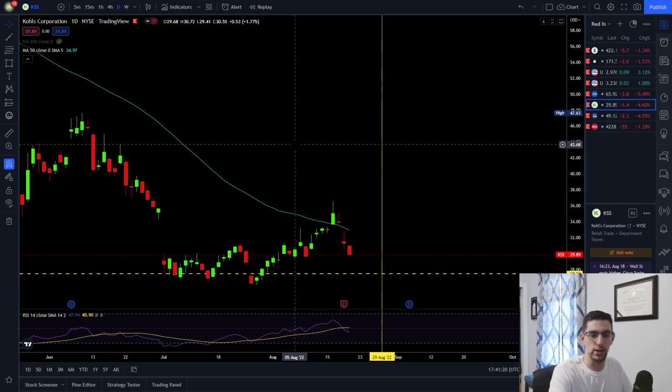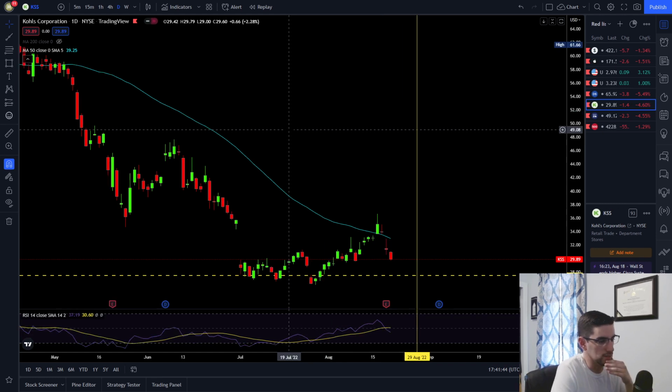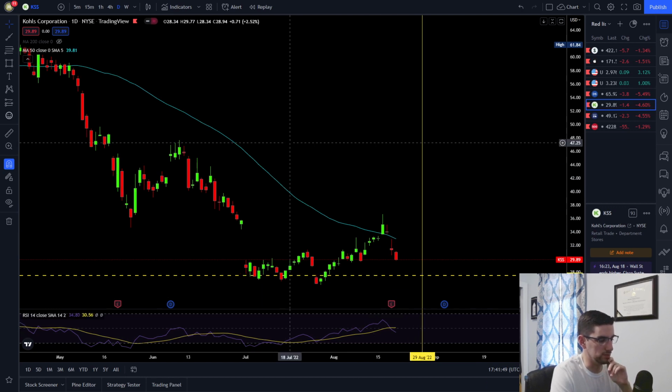And if I sell 2 contracts at 16 a piece, that would be $32 in total premium, and that beats my minimum of $25. I like to get at least $25 per play. Each play is a quarter of my account, and if I put a quarter of my account into this play, I'm taking 2 contracts, and that's over $30 in premium collected. So this one's a lot better than ZIM, that's for sure, a lot safer, but it is closer to the current price. It's not out of the realm of possibility for Kohl's to drop to 27.50, but we do have a nice area of support right here.